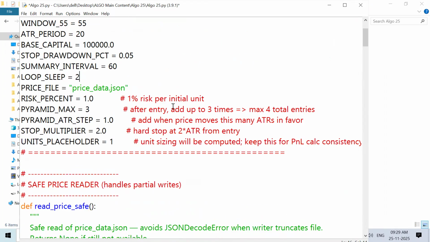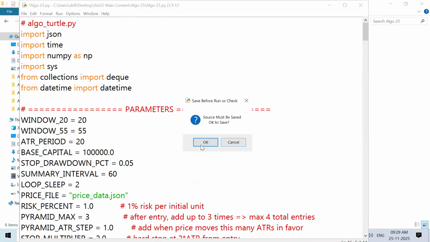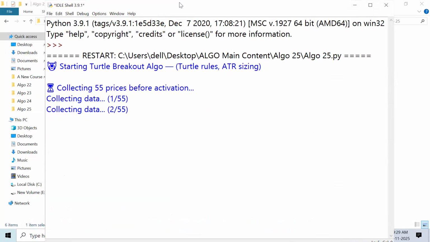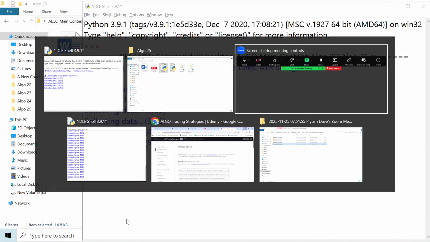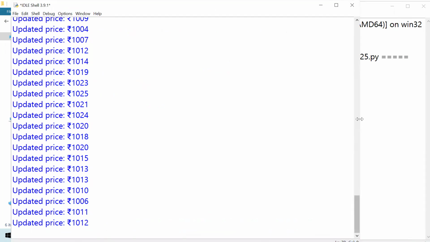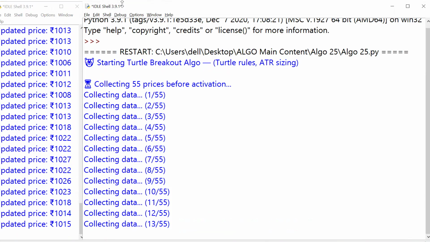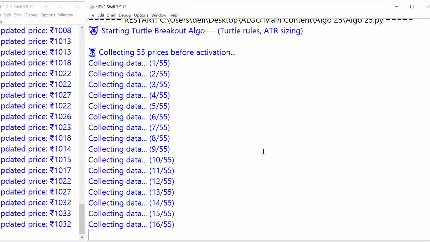We are going to risk our capital to only 1%, and then based on the rules we are going to trade. Okay, now let me start the algo. Let me fix these windows so that we can see both things at the same time. So this is my price window which has been continuously updating. I have no control over it. This is my price window which has been treated like an exchange. The price is continuously changing.